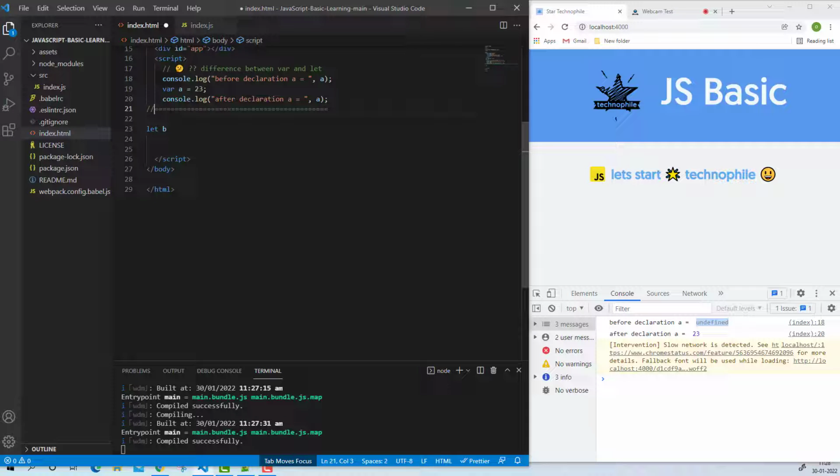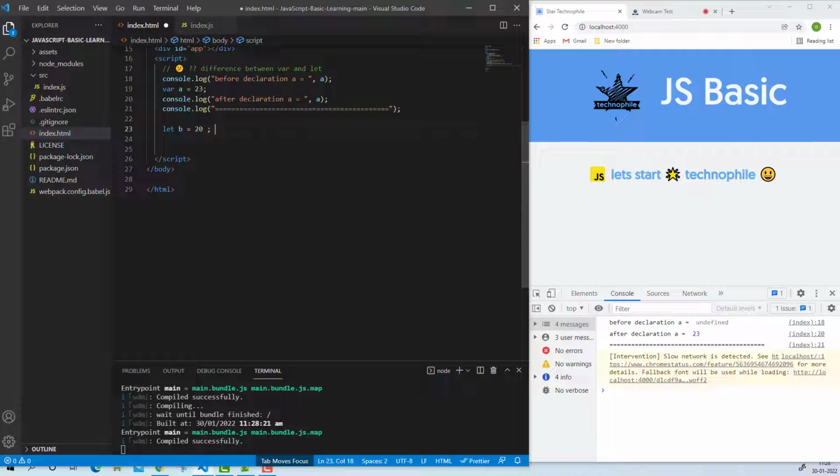Let me first set this up so that you get more clarity. I have done the partition in between; you can see it on the console as well. Here I am declaring b with the help of the let keyword. Let's see the behavior of let before and after declaration.